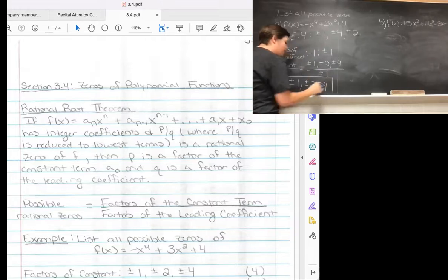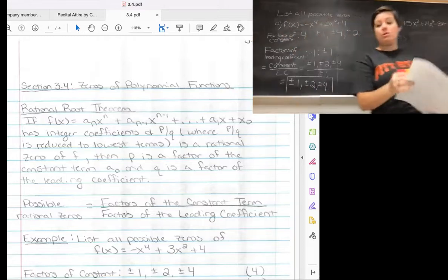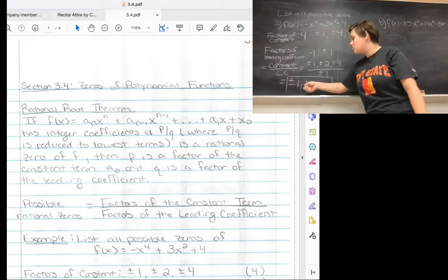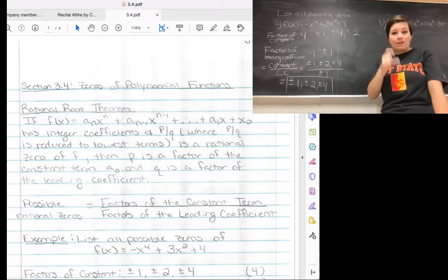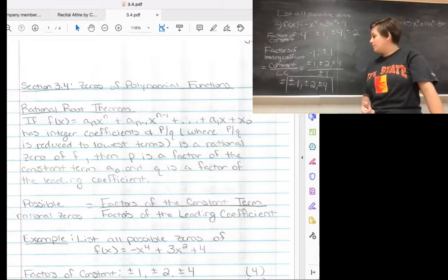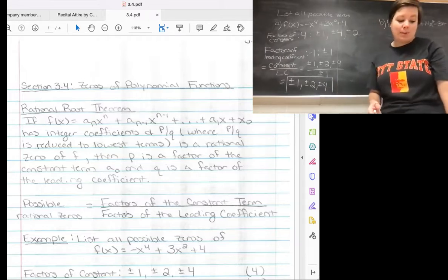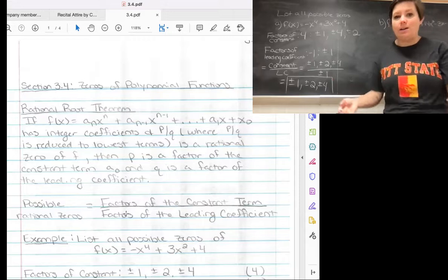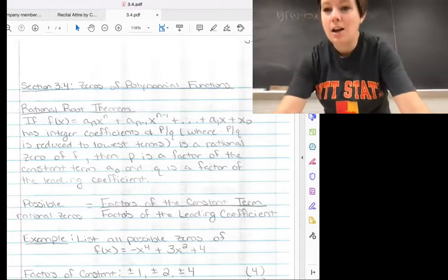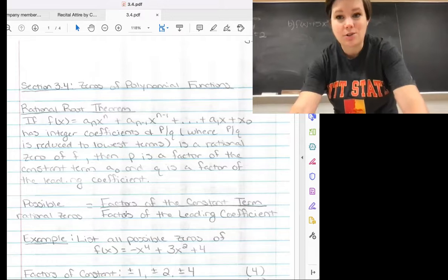And so we just went from infinite solutions down to 6. If we had to actually find the rational zeros for this polynomial, now we would have 6 choices to put in our little box when we did synthetic division. So that's pretty good to go from infinite down to 6. That one was a little bit easy because we divided by 1. So let's do one where we're not going to divide by 1, so you can see all the other possible ways we get solutions like this, okay?